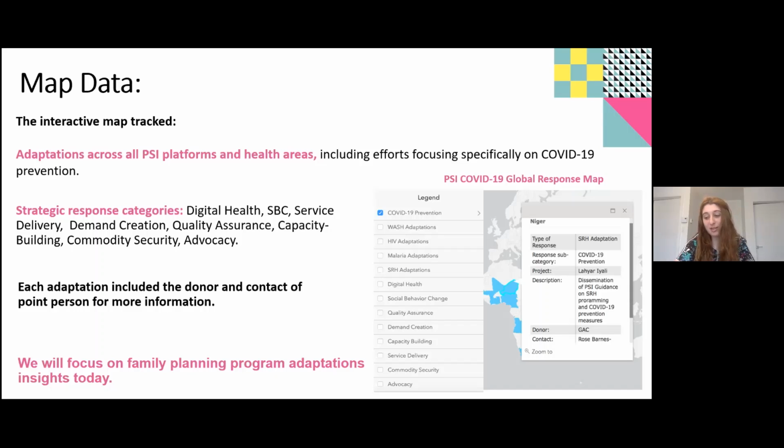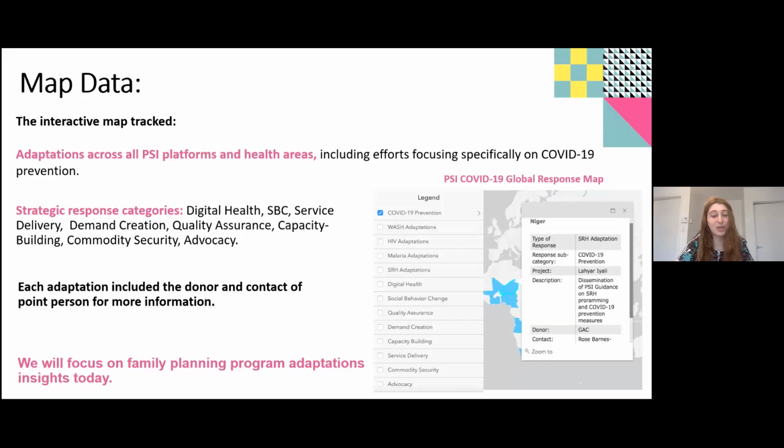So when we traditionally think of data visualizations, they can be quite complex. All of the amazing Power BI interactive dashboards come to mind, as well as our Shiny coding packages, and all of that is fantastic. However, with this data visualization, we really wanted something that was really accessible and user-friendly, for people that were data literate but not necessarily as familiar with complex indicators and R scores and such. And so in this way, you can see that we have a legend next to the map. And this was a simple way to filter the data and have a customized experience for someone who is visiting the map.